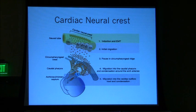And again, we showed that the ETS1 protein is expressed in these cells during the earliest times of heart development. So that raises the question then, what is ETS1 doing with respect to heart development in this population of cells? And I'll come back to that in a moment. So one of the things that I mentioned already, though, what I think is very interesting is you already heard that you can have children with the same deletion and either they have no heart defect or potentially a variety of different heart defects. And so what we think that's due to is the other genetic differences between individuals. So we call that a genetic background effect.